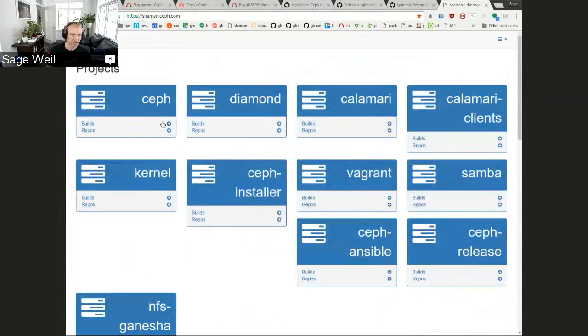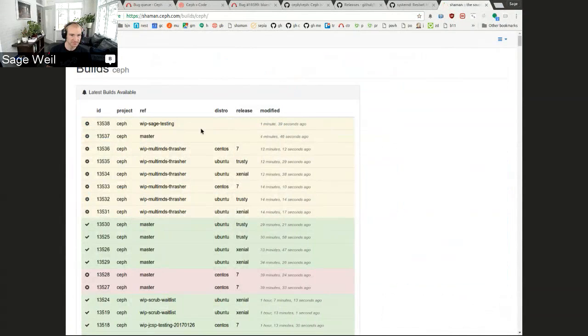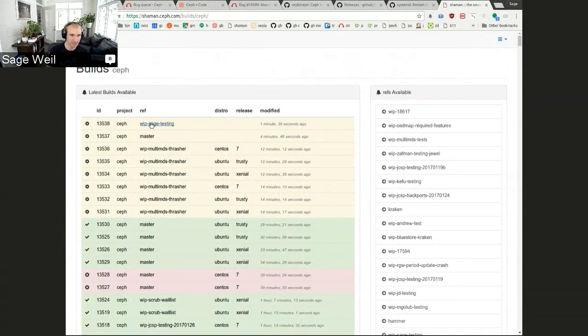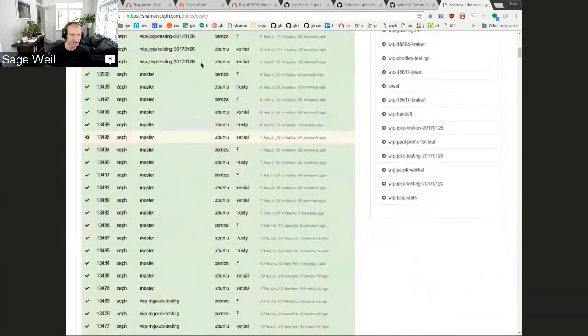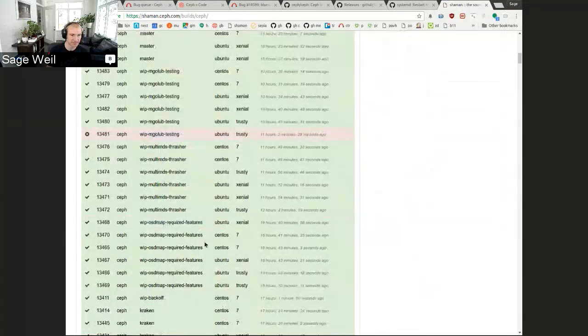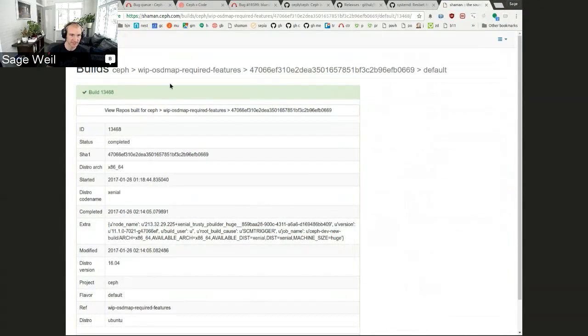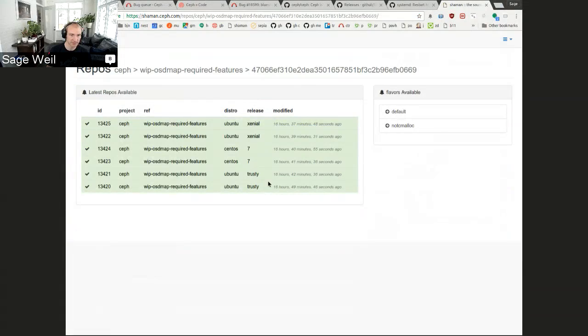But we can look at an earlier branch. Yeah, see here, just notice wip stage testing is going to go build that. It's probably also going to fail. But some of these earlier ones here are fine. Like this branch I pushed last night, it looks like, and it built all the repositories for all three distros. So in our test lab, we have CentOS 7 machines, we have Ubuntu 14.04 and Ubuntu 16.04 machines.